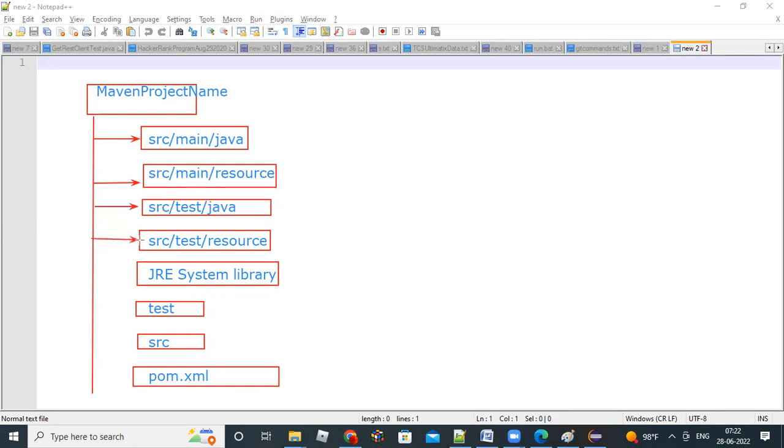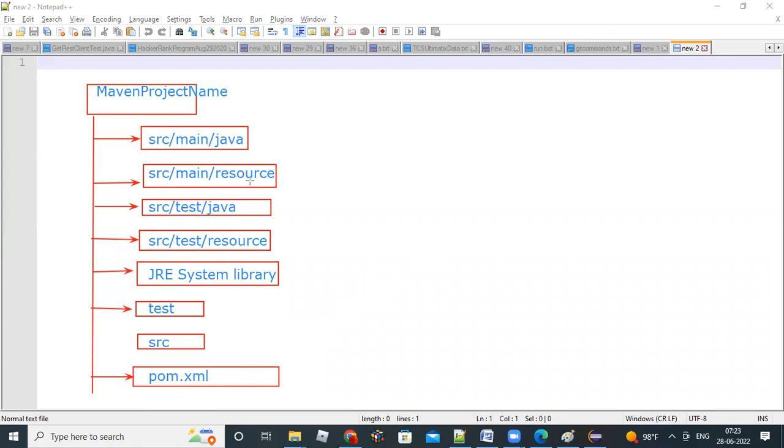These are not as important, but this one is crucial: pom.xml. The XML, you know, the XML tags will be there, right? In the XML file, I'll tell you before coming, first, what will you write here? src main Java, src main resources.